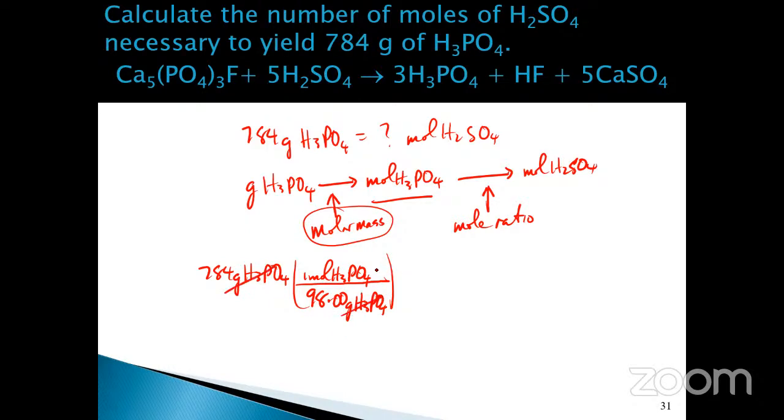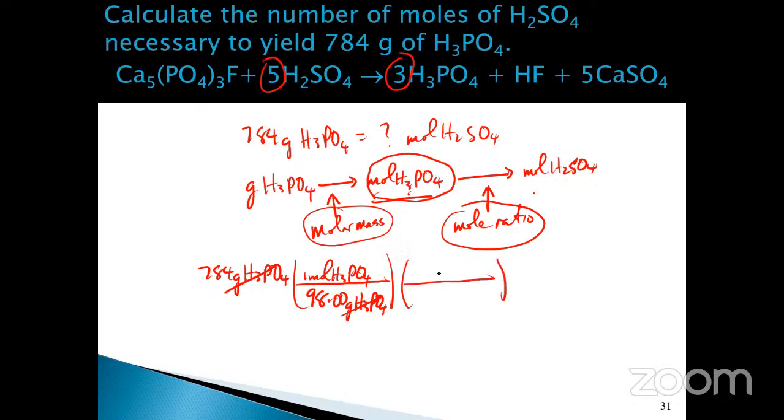All right. So up to this point, we would have determined the moles of phosphoric acid. So now we have to take it a step further, where we're going to use the mole ratio between the phosphoric acid and the sulfuric acid based on their coefficients in a balanced equation. So we want to get rid of the moles of H3PO4 as a unit because we want to end up with moles of sulfuric acid. So the question now becomes, at this juncture, what goes up top as a numerator and what goes down here as a denominator?